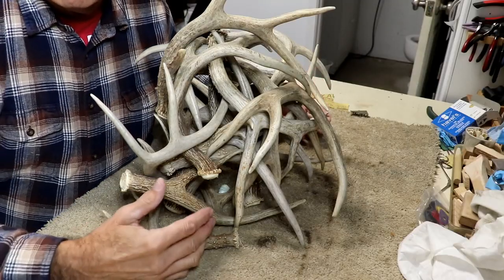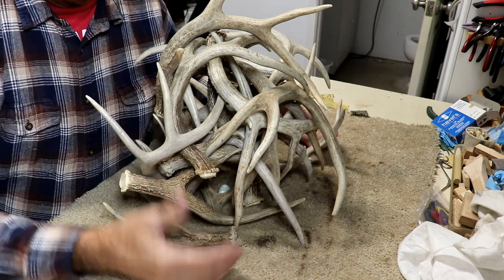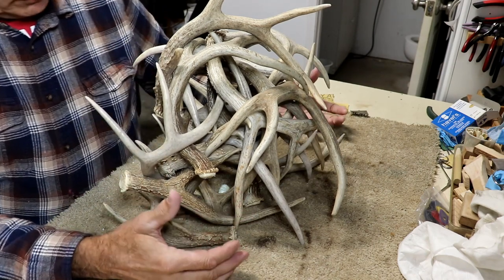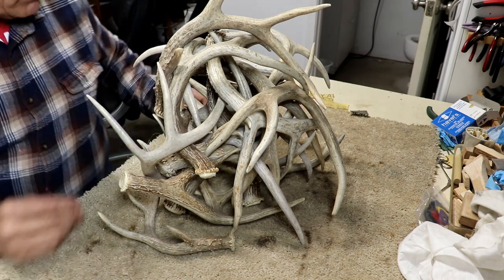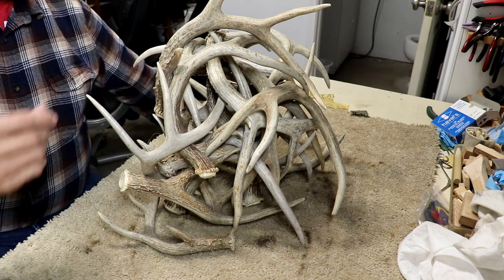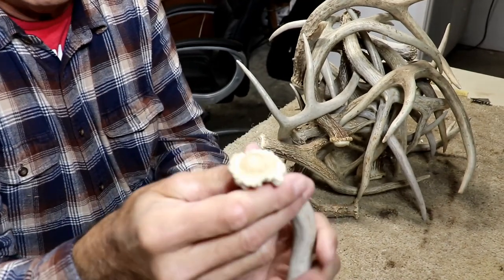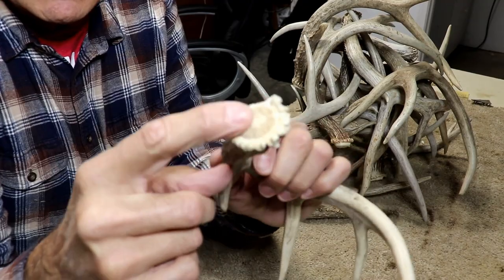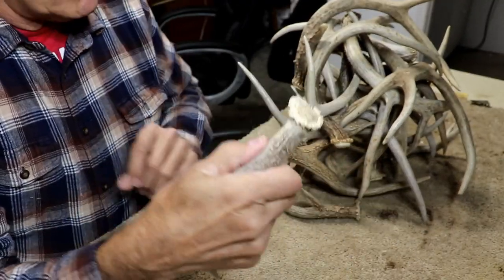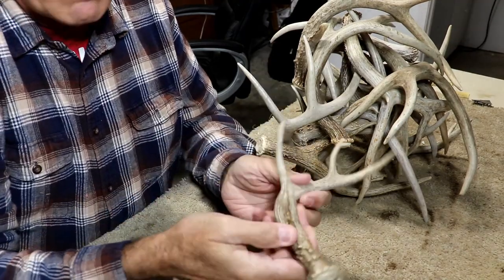What a great pile of deer antler. This is maybe the biggest single pile I've received. It's certainly up there among the biggest piles, if not the biggest. And what this is, for those of you who are not that educated into deer, these are all sheds. And the reason you know they're sheds is because they've turned loose right here at the skull base. What this means is every single year the deer shed their antlers. They just fall off on the ground.